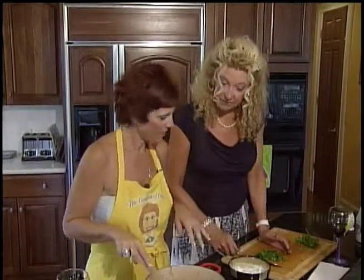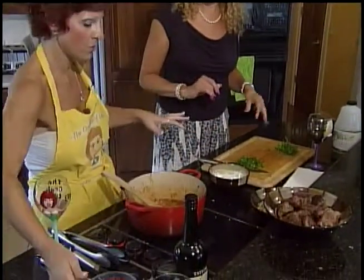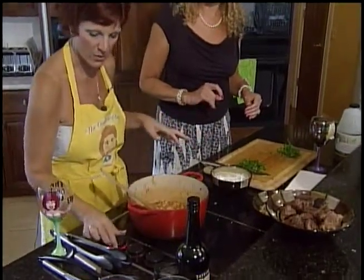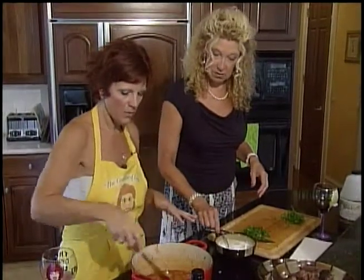Exactly. Okay, is this going in? No, not yet. So we've done this. We're going to add 1/2 cup of chicken broth, 1/2 cup of beef broth. I just mixed them together. No need to measure them all out separately. You're going to turn the heat up just a bit to medium high, and we're going to cook this down. Okay, and now we're going to add everything in here and then throw it in the oven.